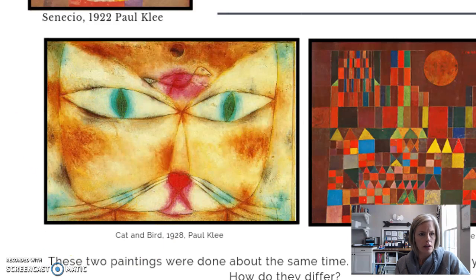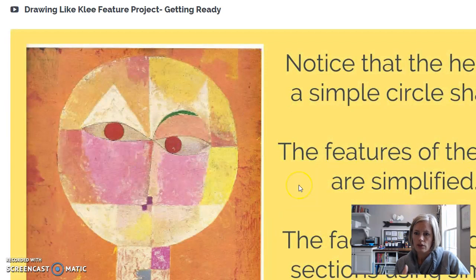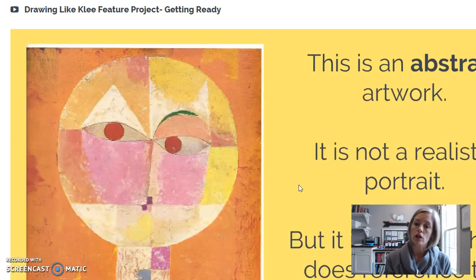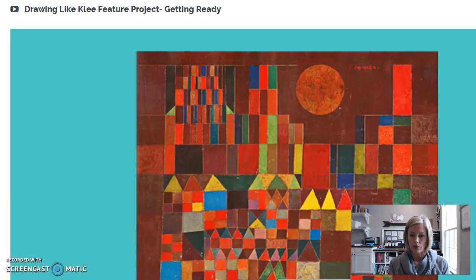Next, getting ready for our feature project. Every feature project will be like a main project that will take several sittings for your child to accomplish. We will start with a video and your child will get to see several examples, so they'll have an idea of how this artist works and what's special about their artwork. What are they known for? All the information is presented to you, so you can sit and learn alongside your child or your student. You do not have to be an expert.